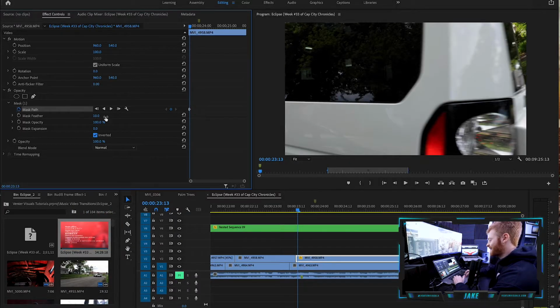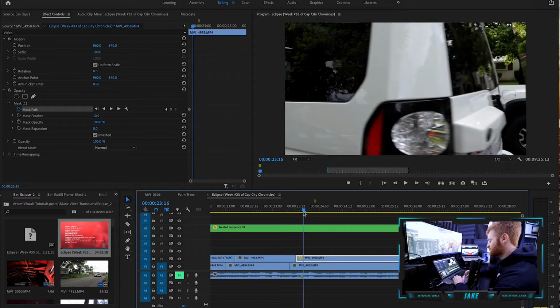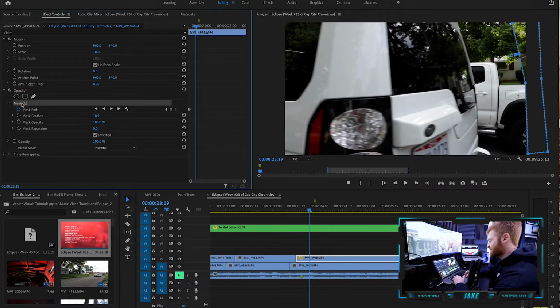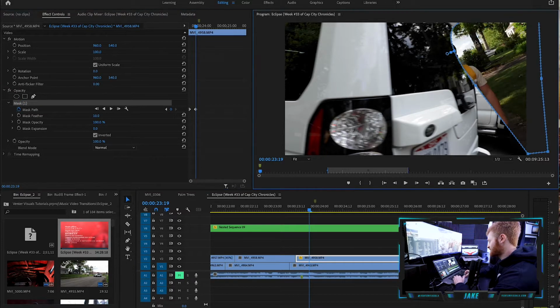I usually leave the mask feather where it's at. Now what I'm going to do is go 5 or 6 frames to the right: 1, 2, 3, 4, 5, 6, and click back on this mask. You'll see that we made that first keyframe at the beginning. Now you've got to be careful because some of these key points can get a little tricky. So play around with it, guys, but you're really just going to drag these points up to the back of the car like this. You want to make sure that you get the whole clip all the way there at the bottom, which is perfect like that.